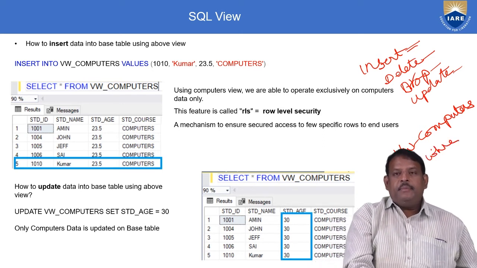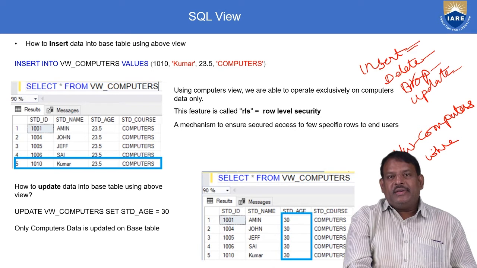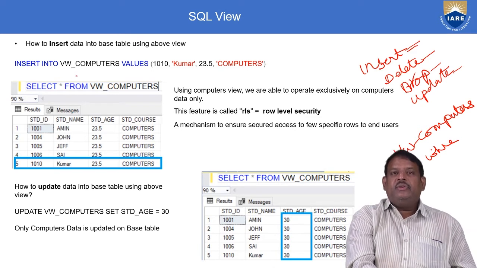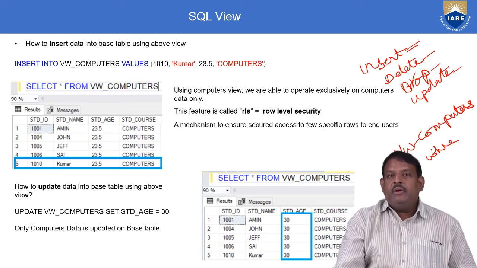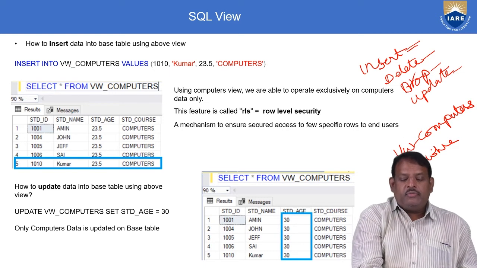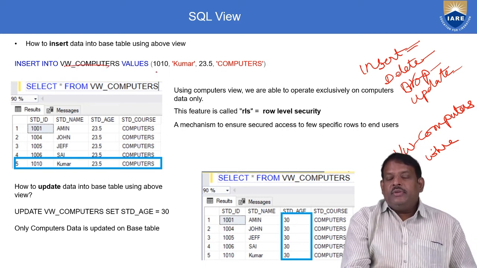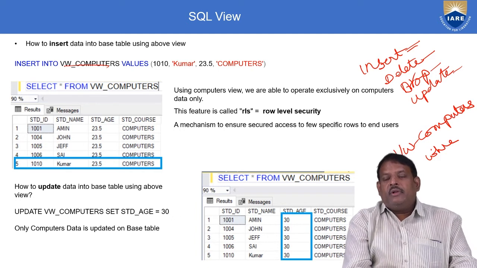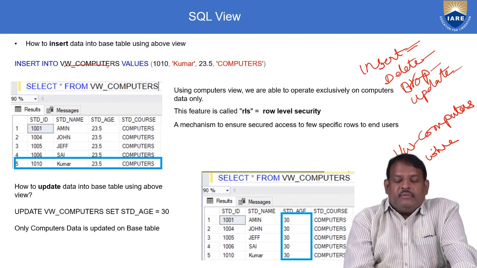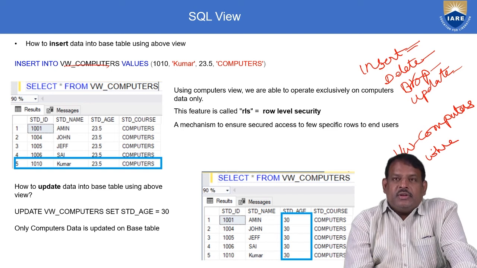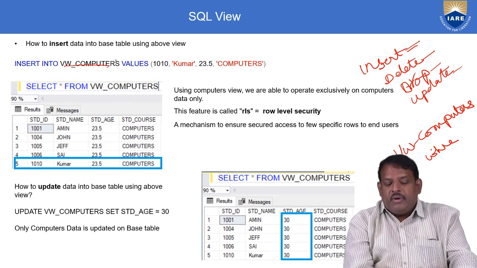So here I am saying that insert into the VW, VW is the view name, values. Like you insert into table, same syntax also holds good. If you want to insert into a table, you say insert into table values.